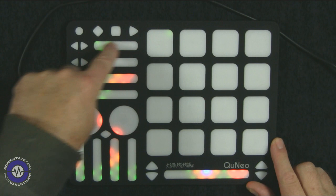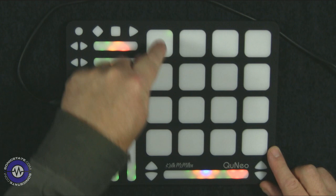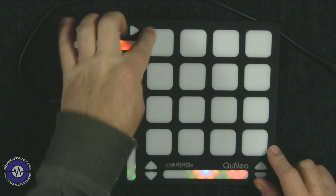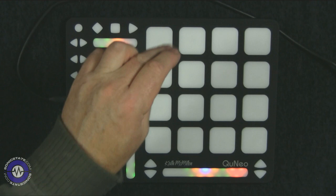What makes it a bit different to most is that all of these pads — every single pad — has got a light behind it. These 16 pads, which are kind of laid out MPC style, have four lights, one in each corner. That's because each corner is actually responsive separately, and it's got pressure and XY pad position as well for each one. So you can get an enormous amount of parameters out of one single pad. You can also just turn these into drum pad modes where they simply respond to velocity, pressure, and a single note.